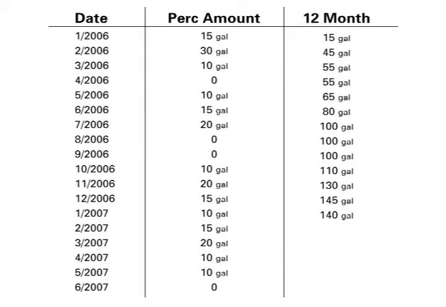Now, on January of 07, if you want to determine what the 12-month rolling total is, and this is a 12-month purchase right here, you want to find out what you purchased for January, which is the first month, and if you count back 12 months, for the next month, you would add the 12 figures and get your rolling total. That's the best way to do it, because if you make an error on one of them, that error is not going to be carried through to the next month.